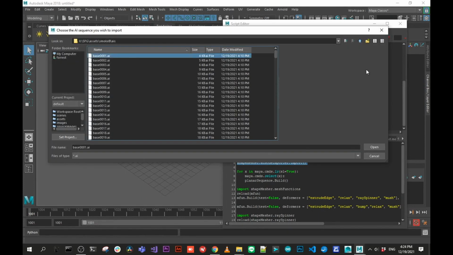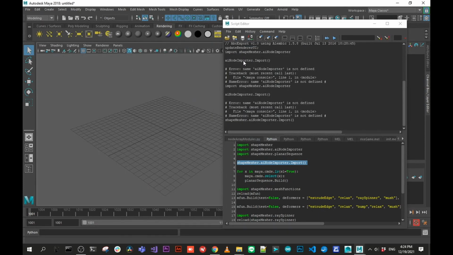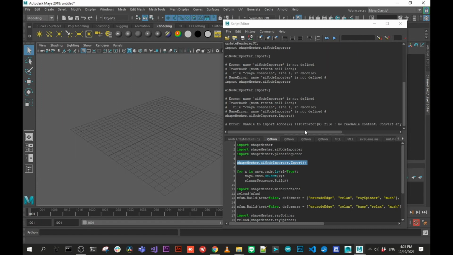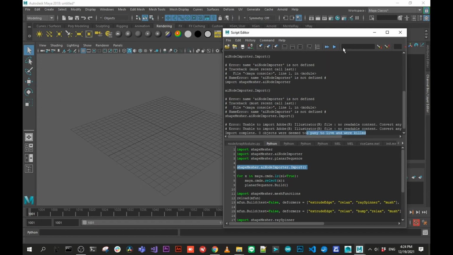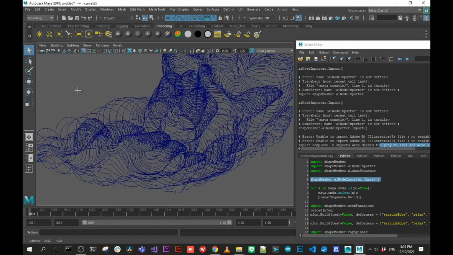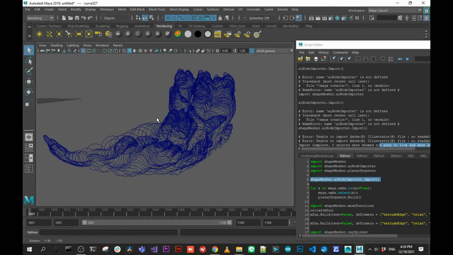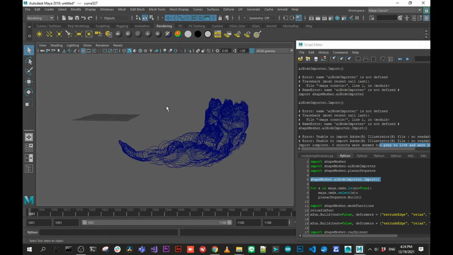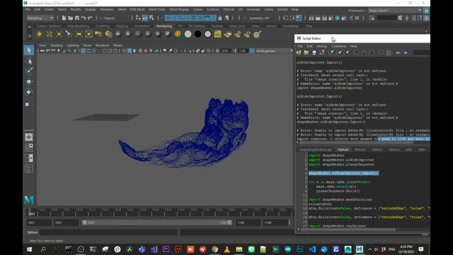Okay, here in the AI folder, we're going to start. We just have to choose one, and it will bring in the sequence. So what this is doing is a couple of things. It's bringing in the Illustrator files and converting them to NURBS curves, and it's also deleting anything that's too small. So there's a tolerance that you can set. It's important that the files that you give it are pretty clean, but when you're doing hand-painted stuff, there's always tiny little holes or tiny little specks in the artwork. So this will delete those based on the tolerance as they come in.